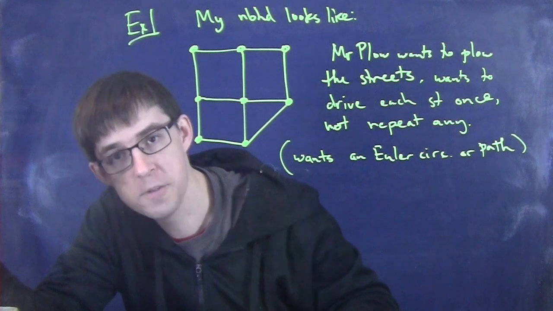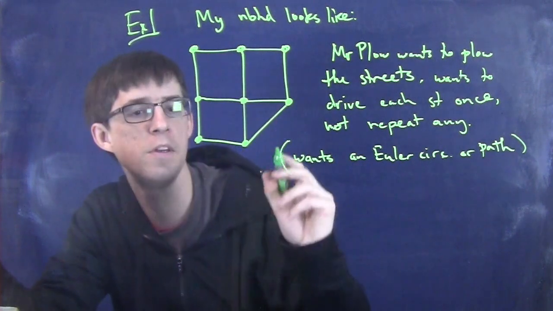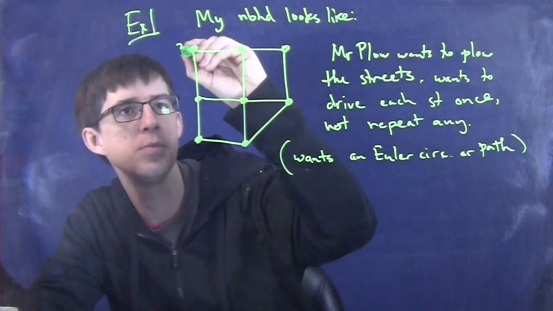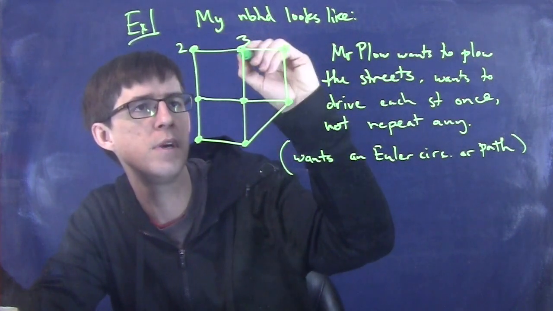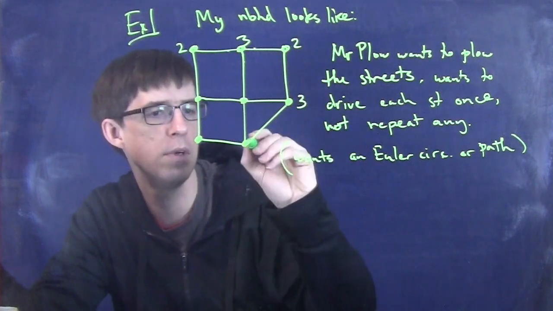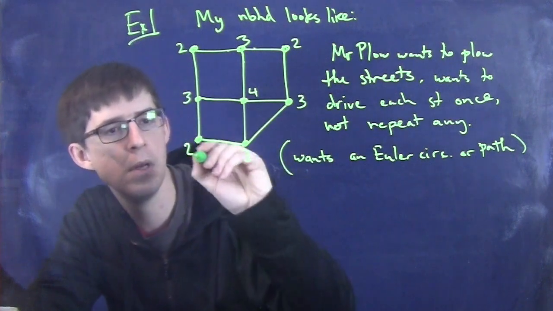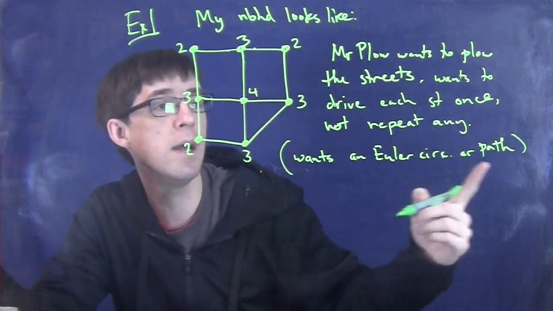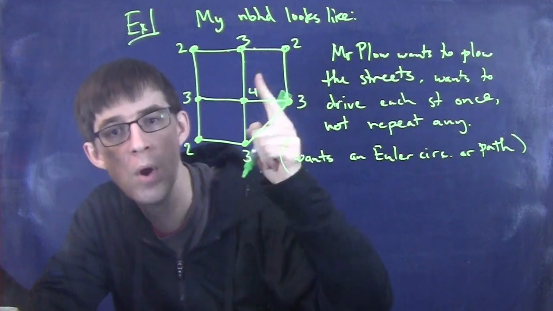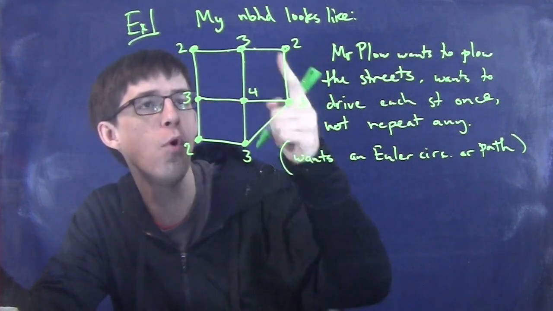Well, if you know Euler's theorem about Euler circuits and Euler paths, you need to look at the degrees of everything. So, let's write them down as we usually do. That's a degree 2. That's a degree 3, because I got 1, 2, 3 edges. That's a 2. That's a 3. I got 1, 2, 3. Here I got 1, 2, 3 also. Here I got 4. Here I got 3. And here I got 2. All right? So, is it possible? You should be looking for evens. How many even degrees? How many odd degrees are there? I see 4 odd degrees.